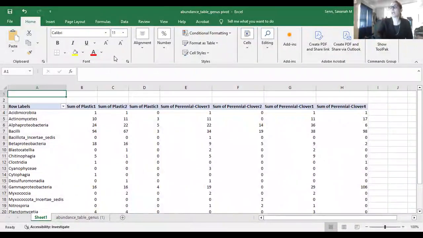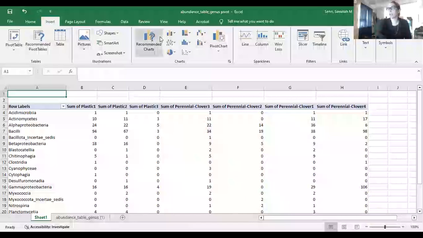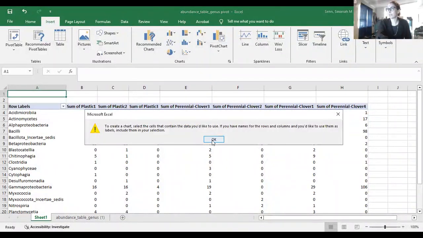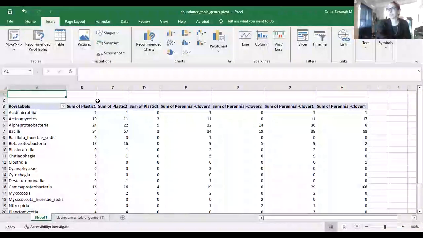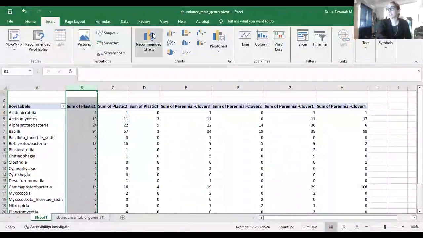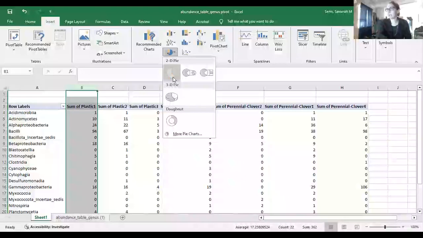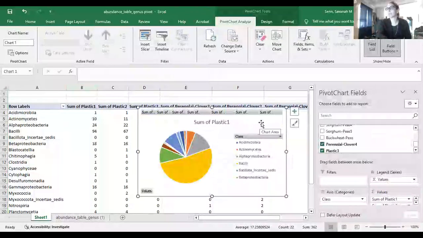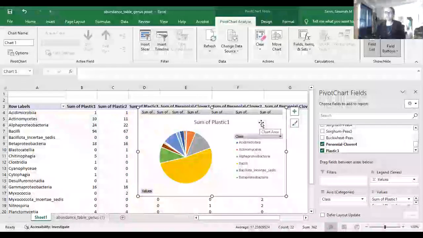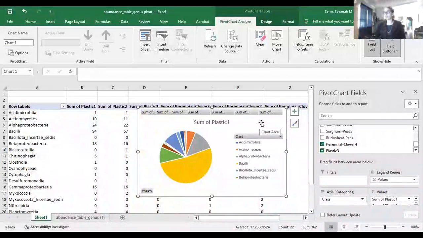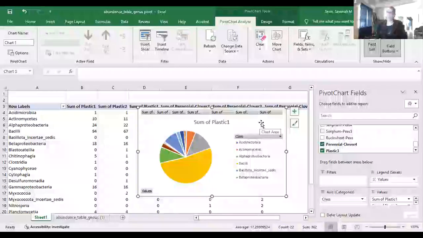So I'm going to go ahead and try to insert a pie chart. And I think that this is going to come up for the first sample here. If I select it, let's see what happens. So here we go. I'm able to get here. This is by class. You can check a different box on the pivot chart fields if you're interested.